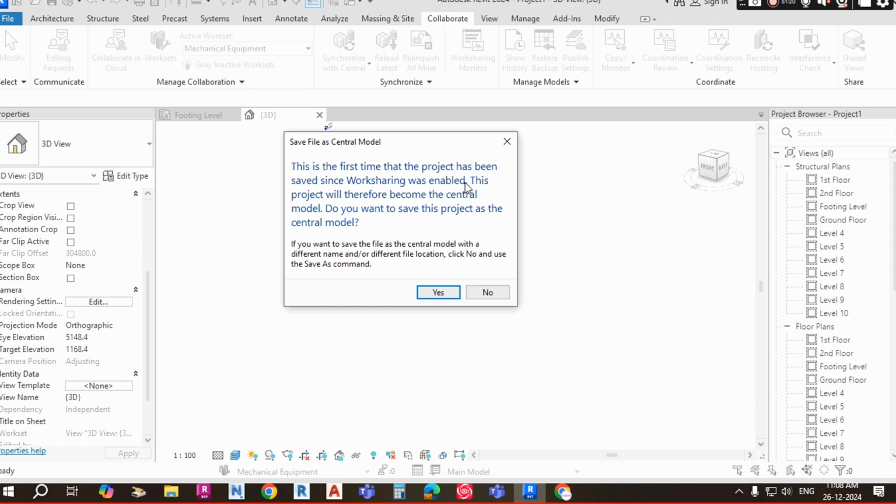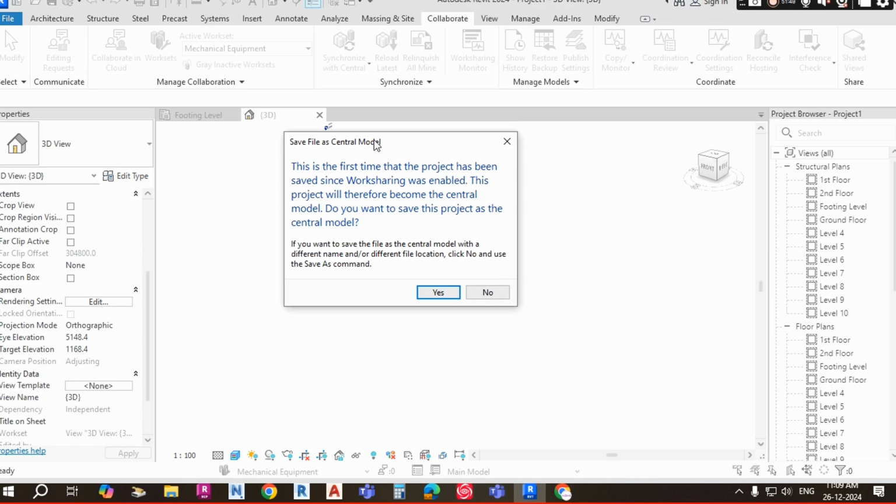Remember this always. The same file will not come back, but you can create one more file from it. It will become one more file. The same file will not be reflected here.